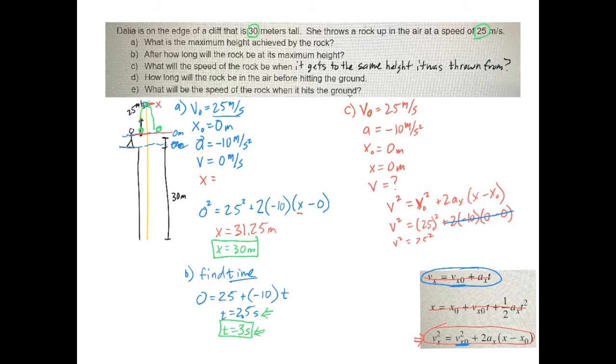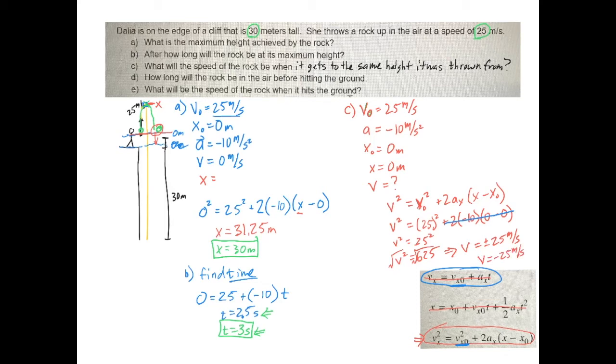This is how the math works. You have to square the 25, so v squared equals 625. Now you're going to square root both sides, and anytime you square root, you're going to get that v equals both positive and negative 25 meters per second. Which one is it at this point right here as my rock is traveling downwards? Well, it is the negative 25. So my velocity is negative 25 meters per second.